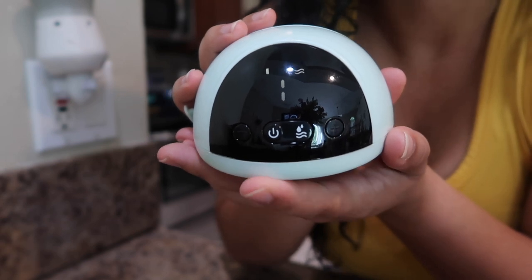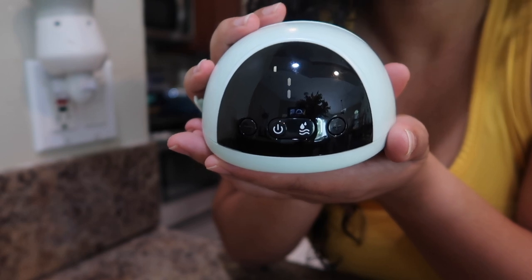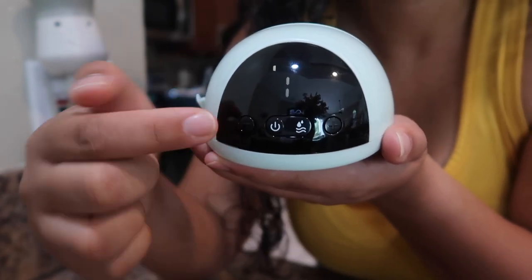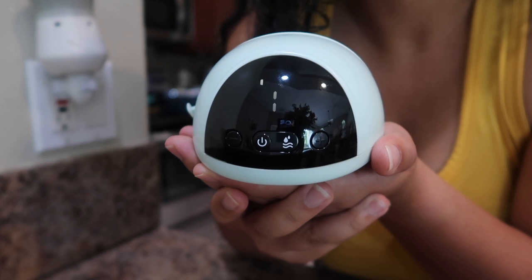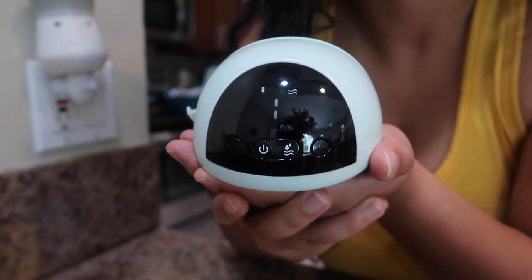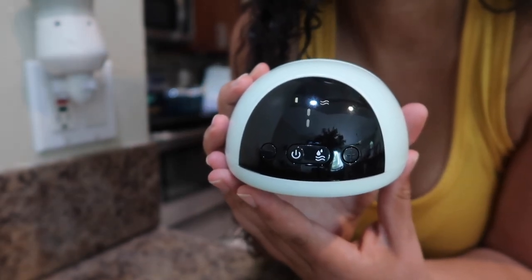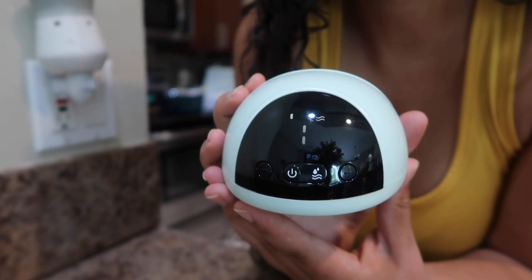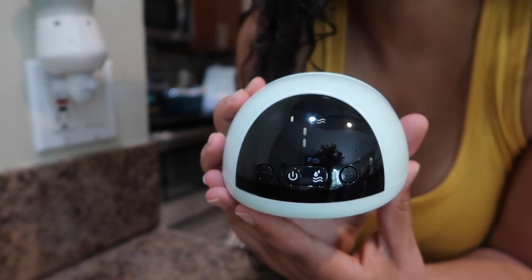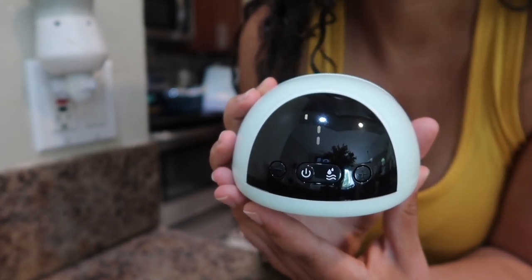It has an LED screen that will lock after 30 seconds of using, and it also has 9 vacuum settings that you can adjust with the button right here and right here to turn it up and down based off what is most comfortable for you and what works most efficiently to get the milk out. There are also 3 modes, which is expression, stimulation, and the two-phase mode. I'm gonna use the two-phase mode, and I think I'm gonna put the vacuum settings around 6 or 7, and I'm just gonna see how it feels and if I need to turn it up or down.